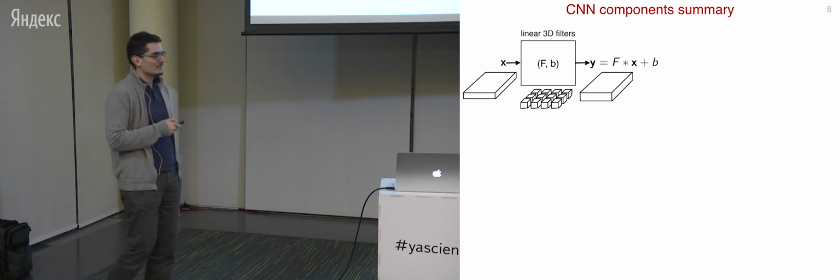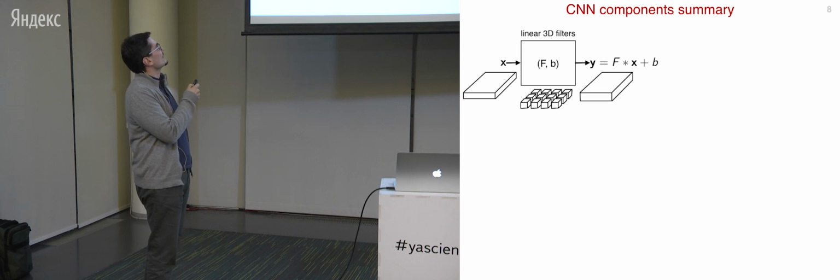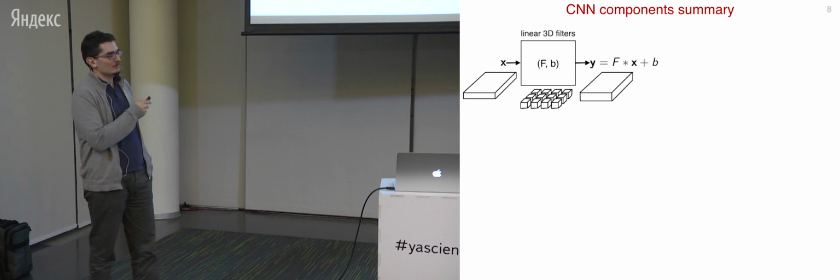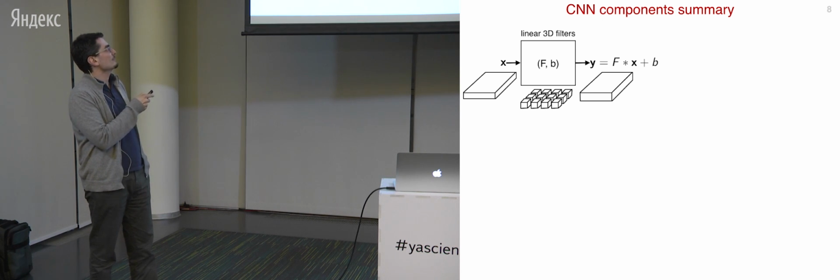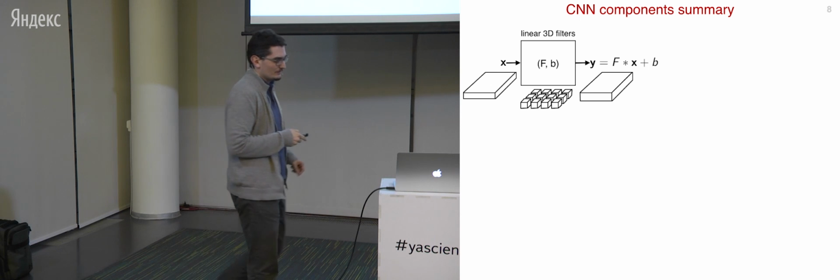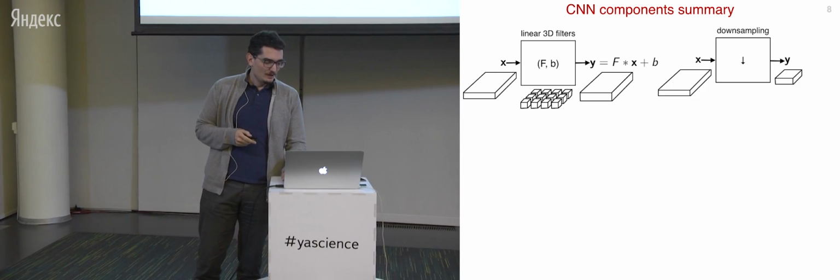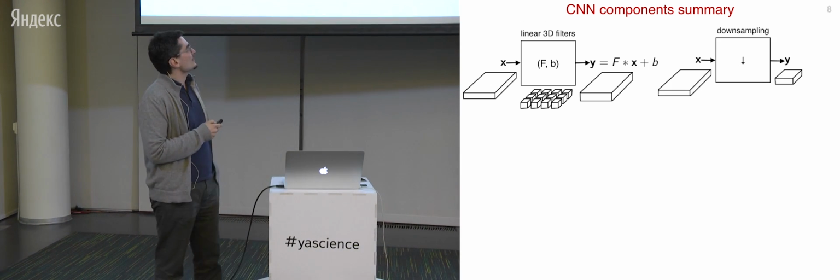You add an offset. And this allows you to compute from this input image an output map, which has a value for each spatial location in the input image, and has a number of channels which is equal to the number of filters you're using. So each filter itself is multidimensional in the sense that the data has more than one channel. The output of that has also more than one dimension. The number of dimensions depends on the number of filters you're using. Okay? Now, there are other things which compose a CNN typically.